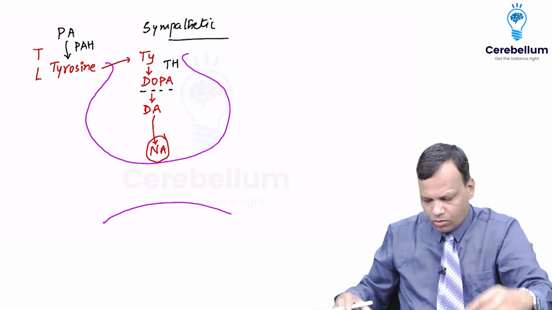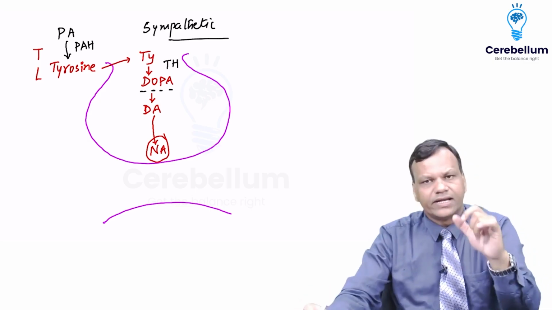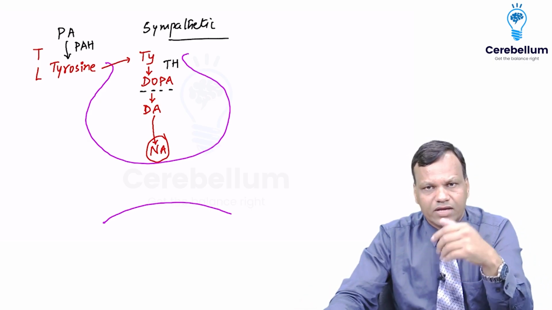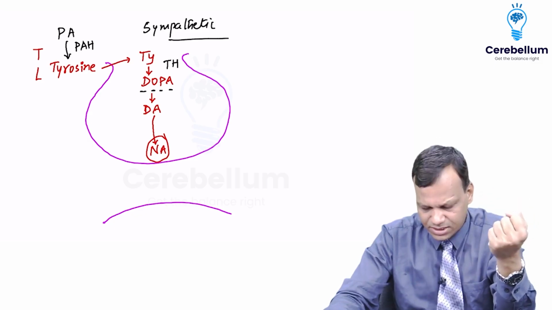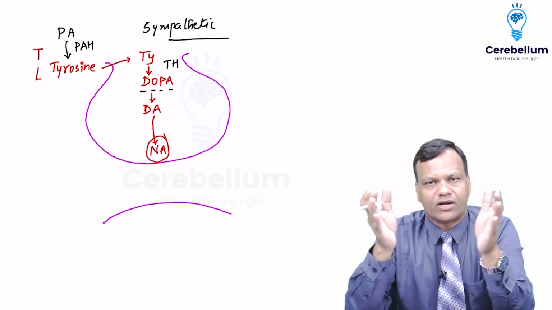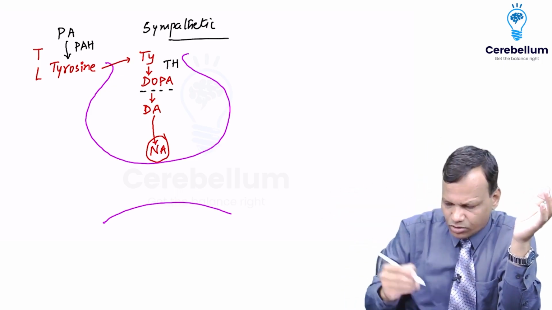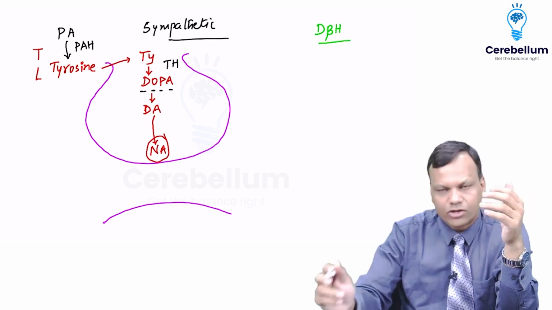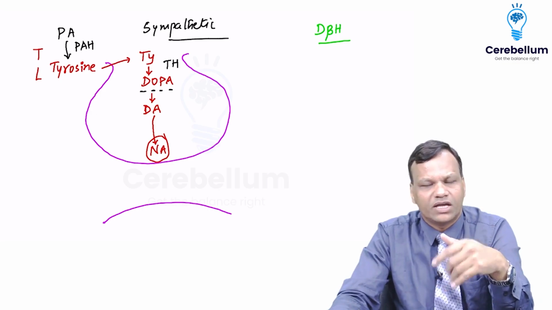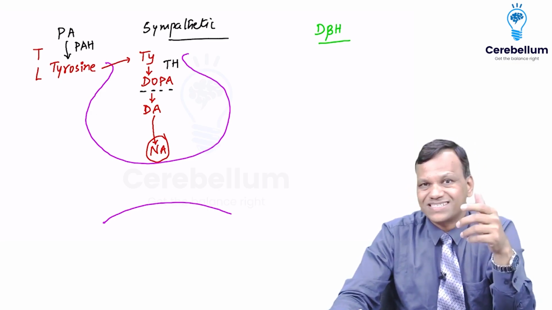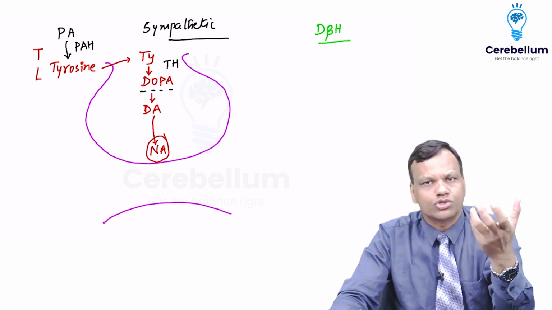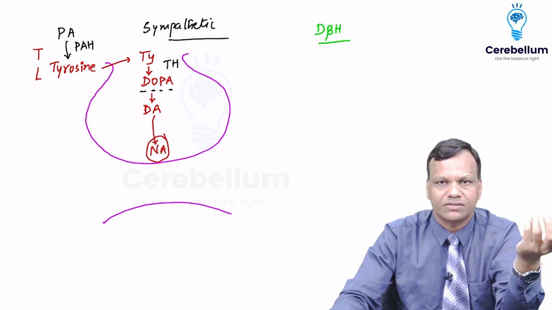Okay. Now if you want to discuss a little detail, this dopamine is converted to noradrenaline if an enzyme is present, which is known as dopamine beta hydroxylase. So some neurons have that enzyme, dopamine beta hydroxylase, and they can convert dopamine to noradrenaline. If that enzyme is not present, as is the case in some neurons in the brain, the end product is dopamine. So those neurons contain dopamine as a neurotransmitter.